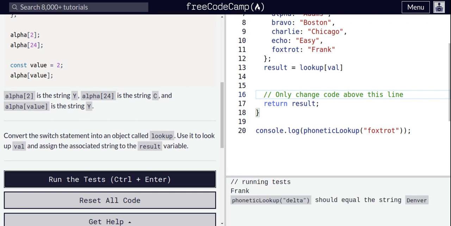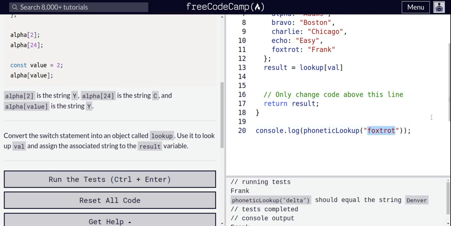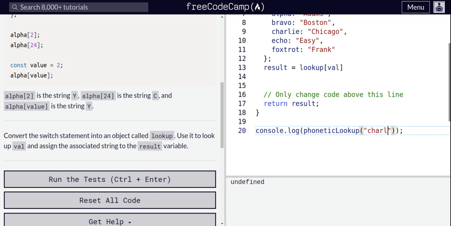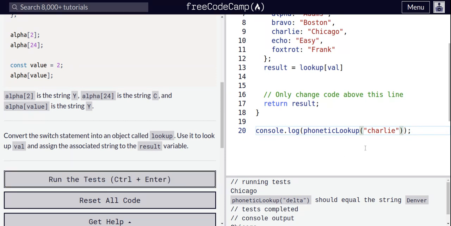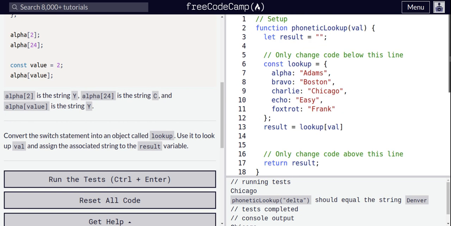Okay, I changed the input, so I should leave it as I left it. I think it was Charlie that was here. Okay, wow, there's something wrong. Okay, I missed something.